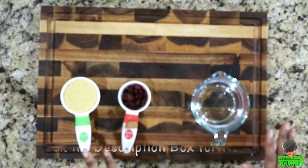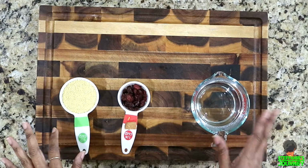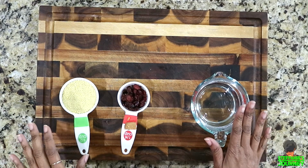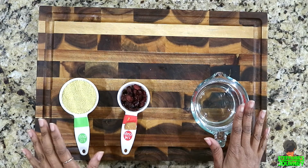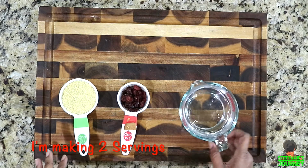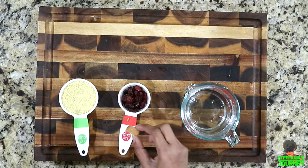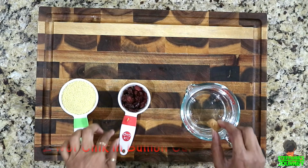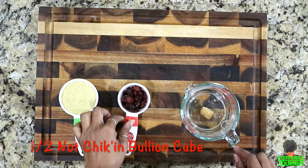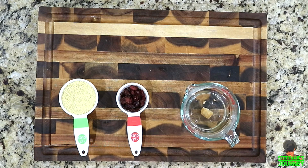Okay, couscous is very, very easy to cook. It's pretty much, you boil some water and then put it in there and let it sit as the instructions say. But instead of water, I'm going to season mine up. This is some boiled water, and I'm going to put a not chicken bouillon cube in there.